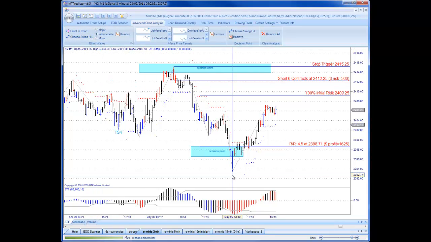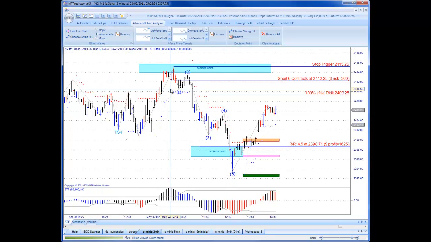Let's put the Elliott waves on coming down here, and as you can see, we also had a 1, 2, 3, 4, 5 wave swing down into the low, which also gave another reason why we would be looking to take profits or protect our trade coming down into this low here. So as you can see, this was a good trade to take and actually resulted in a nice profit, and this was sort of for the more advanced traders among you.